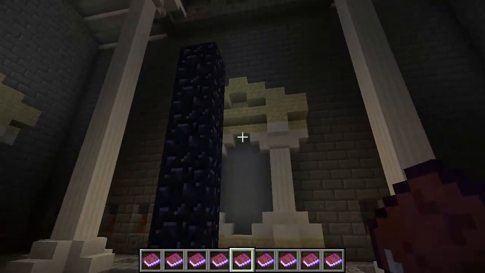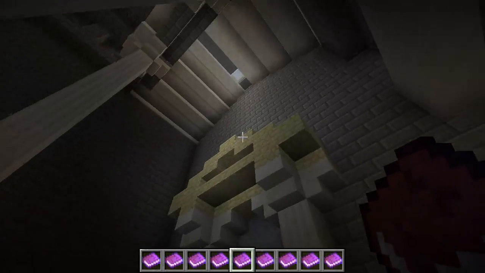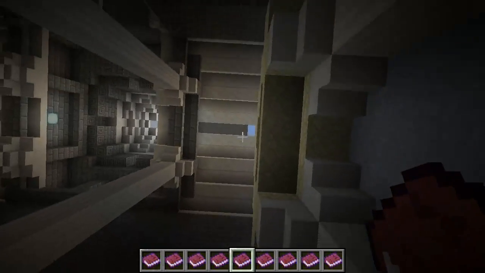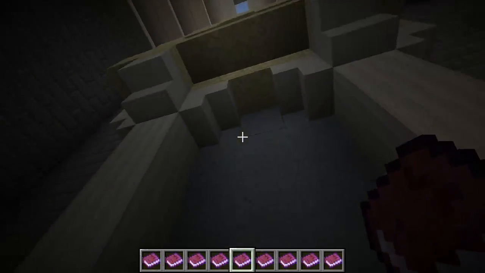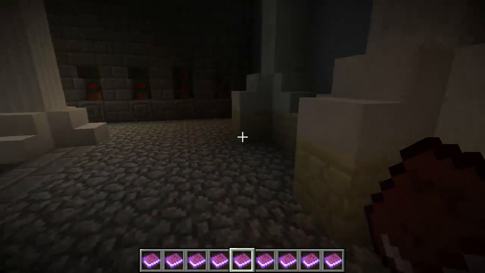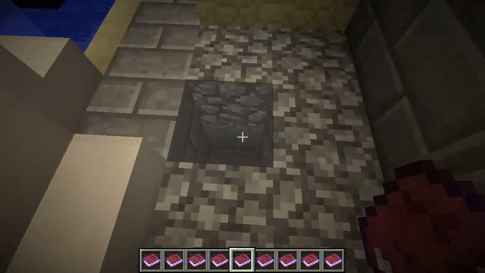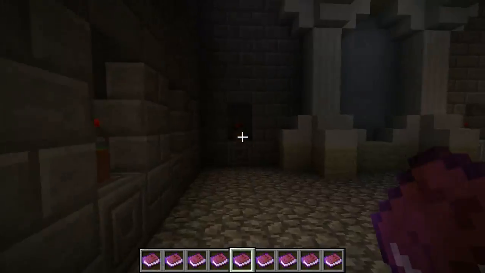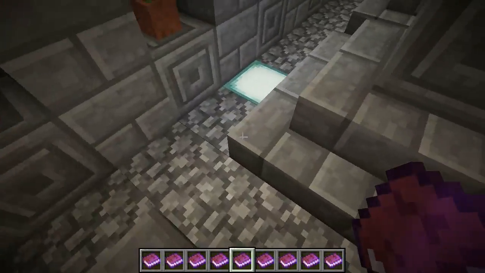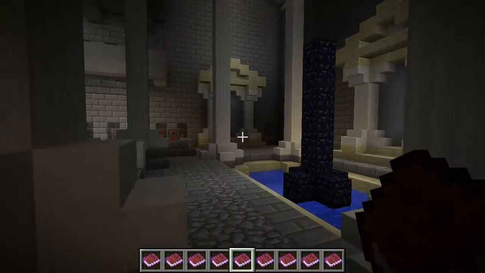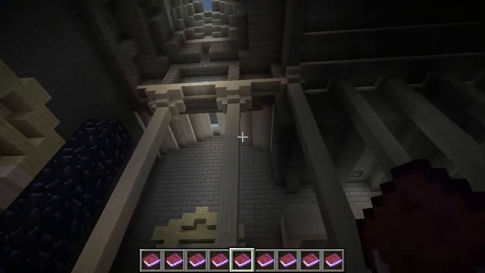Let's see, so the light falls onto the central obsidian monument there. It falls onto the roof, like it falls on the top of this pediment. And then it kind of spills over, but this is dark down here. Fascinating. I don't see any... Oh, there are... Okay, there are lights hidden in the ground. And he's also put lights back here. So the lights are behind the columns, mostly. Alright, cool.